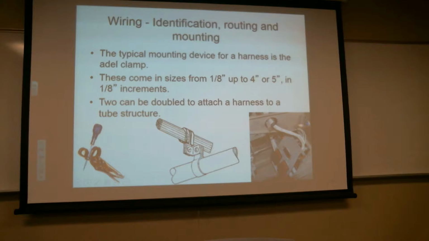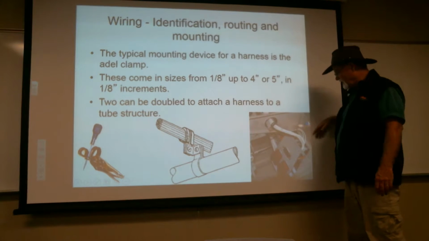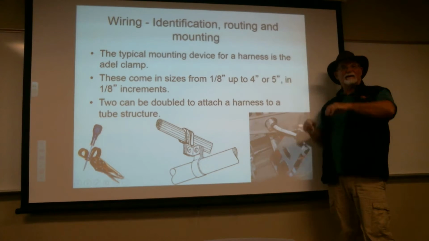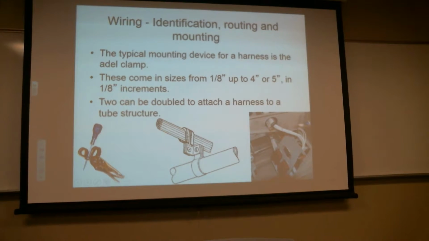Typically we'll use what's called an ADEL clamp, which is also known as a frustrating little piece of stuff. You're trying to hold several of them together, get a bolt fed through there when they're trying to spring open, and the appropriate number of washers in some weird little bitty hole. Okay, this is before the skin's riveted on. Now the skin's riveted on, and you're reaching up underneath here to get to that little ADEL clamp. Yeah, they're evil little things.